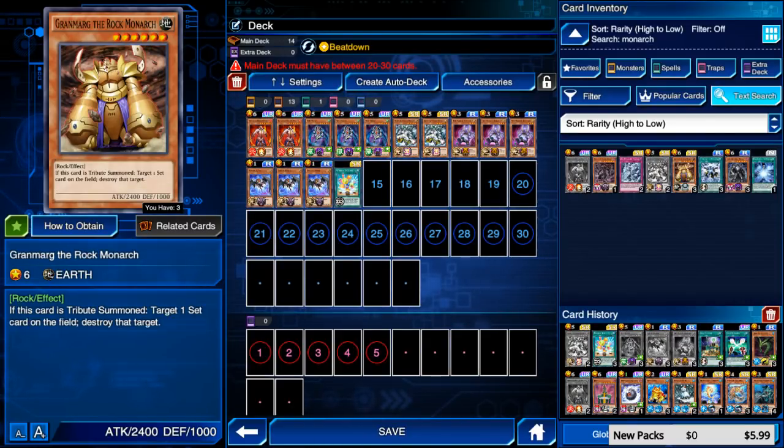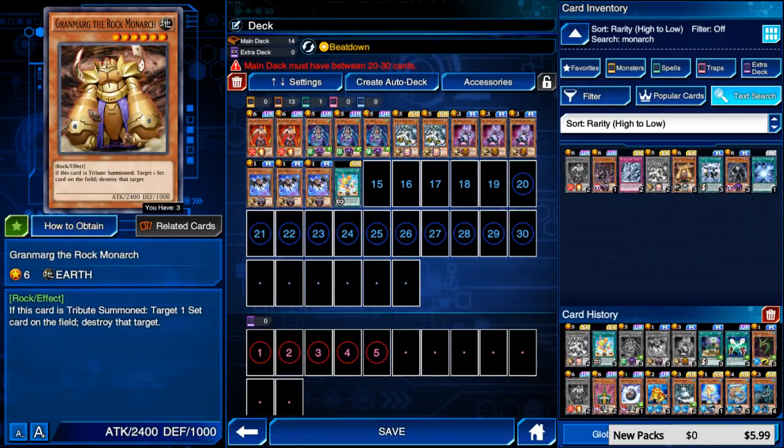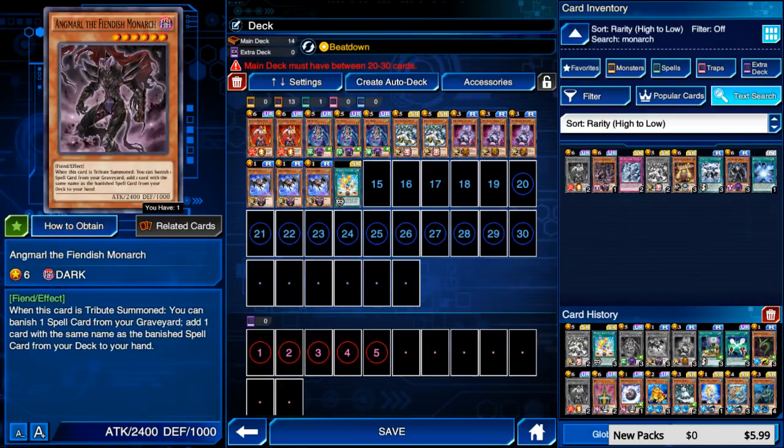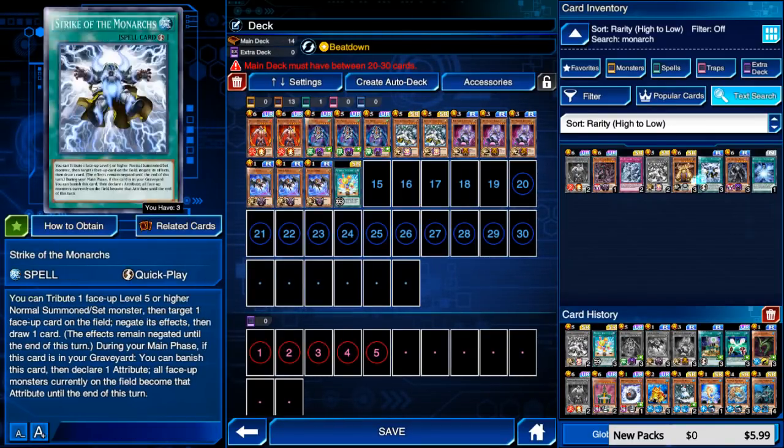One more Monarch. Do I want to run Grandmarg or Angmarl? I do run into a lot of back row. Back row hate or consistency.